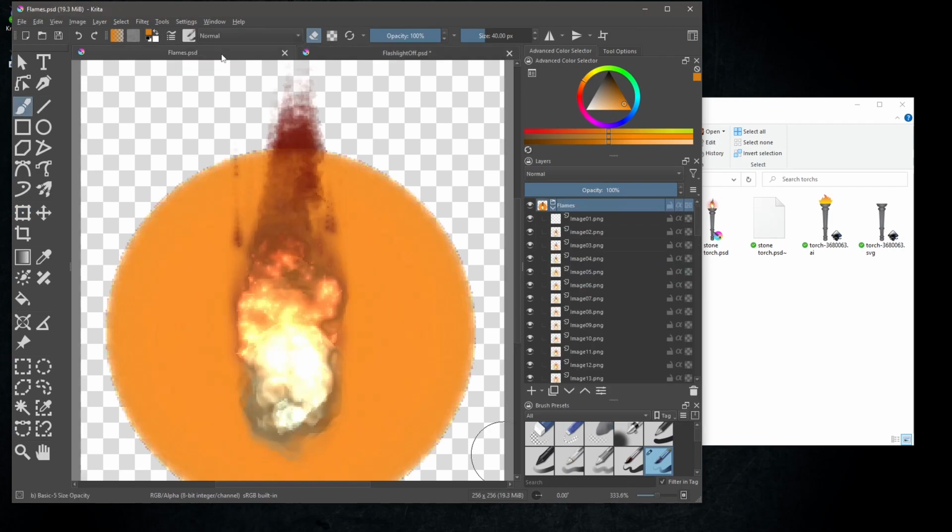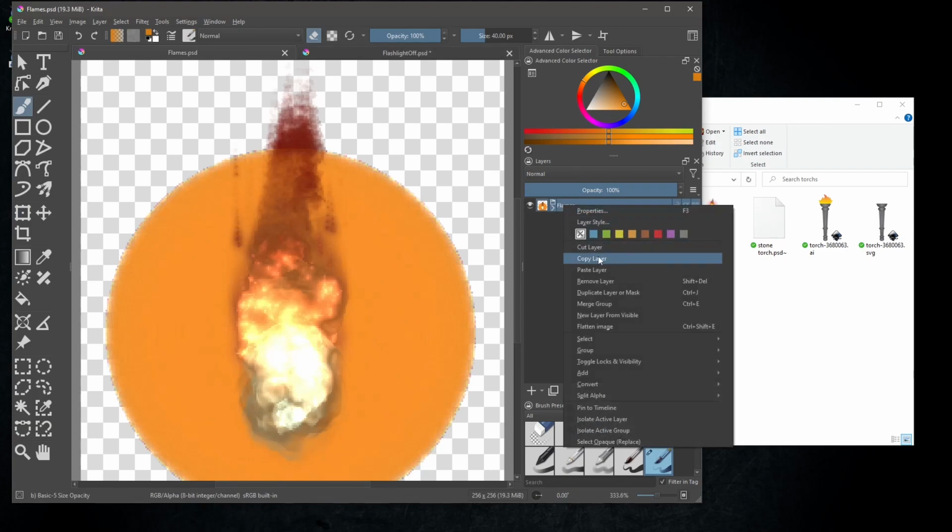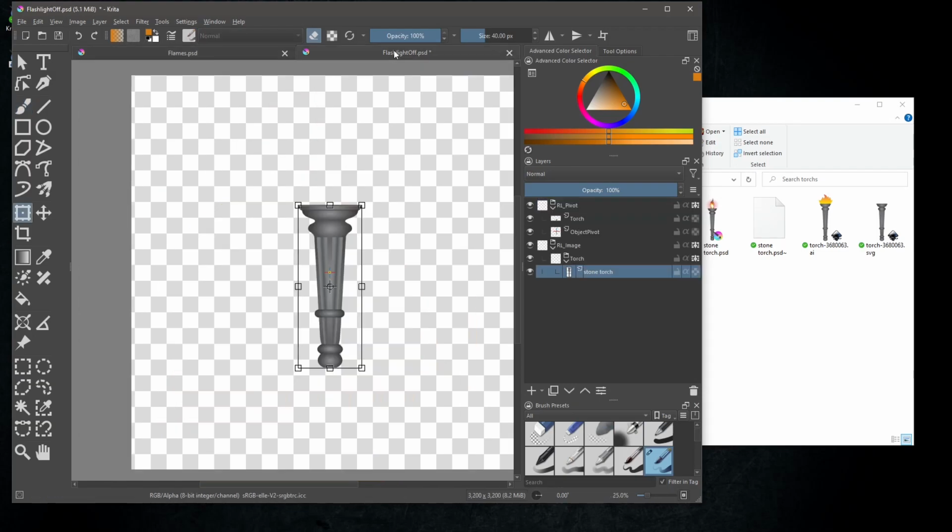Back to our flames.psd document. Copy the group with all the flames images. Go to Edit, and then Paste.